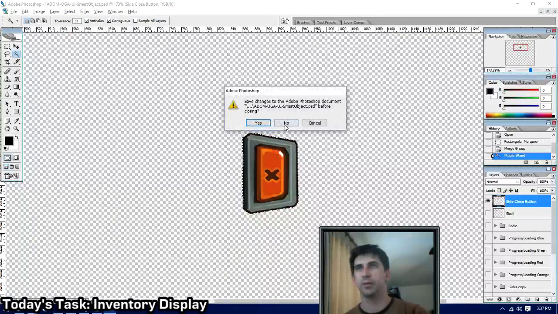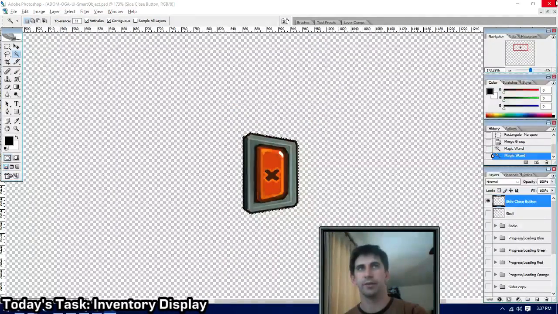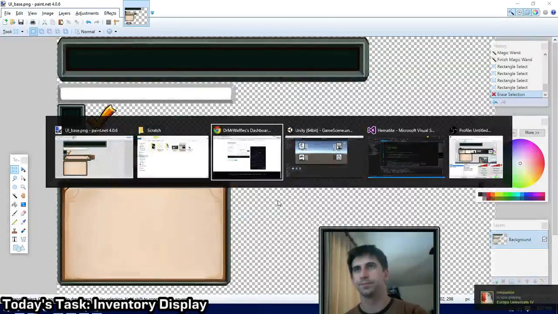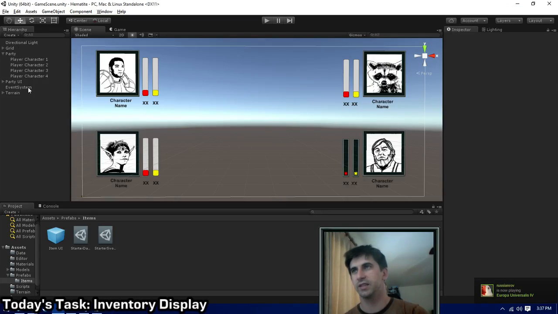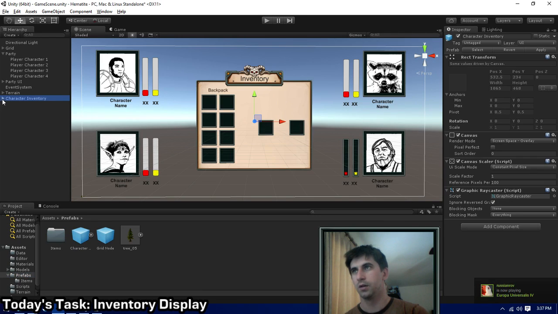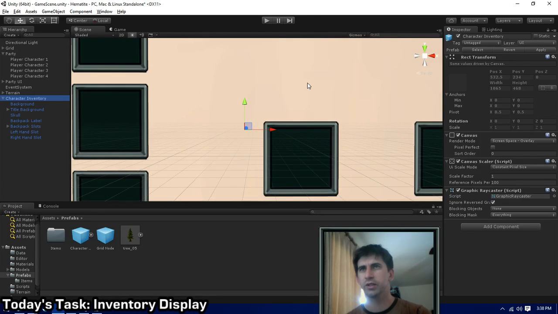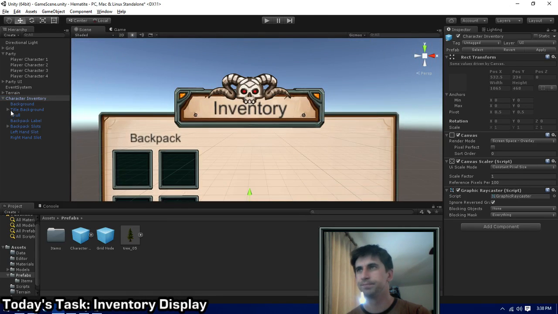Big thing is we can get rid of, yeah, we just close this without saving and everything is good. Let's get this attached to our prefab and then make it close, and that should be kind of most of the hard work done. Let's get our texture change.